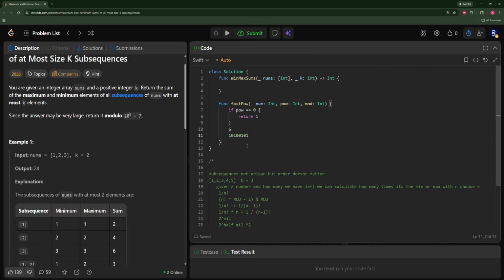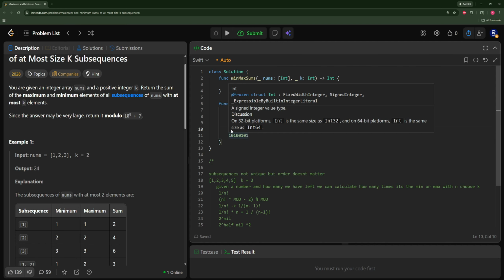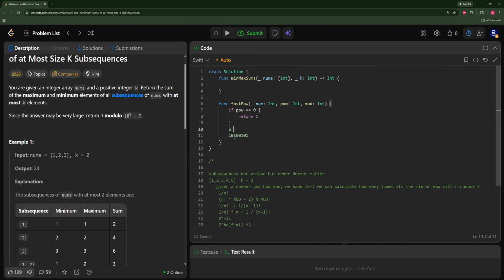The way this works, trying to remember. The power will be represented in binary, but basically this is 1, this is 3, and so on. So I think what you do is you keep squaring the base. Yes, you keep squaring the base. So 6 to the 1 is this, but if we want 6 squared, it'll be 6 times 6. And then this will be 6 to the 4th and 6 to the 8th and so on. So you keep squaring the base and you have a result.